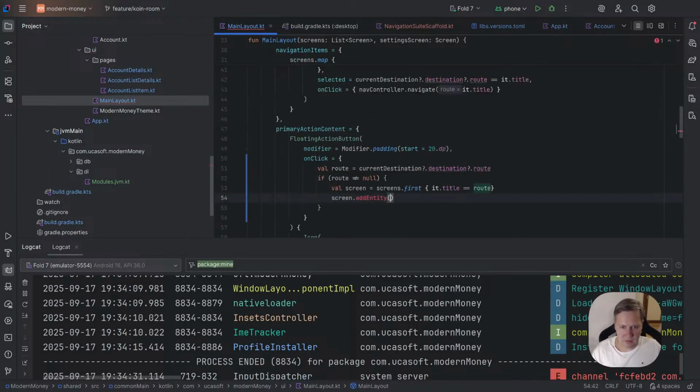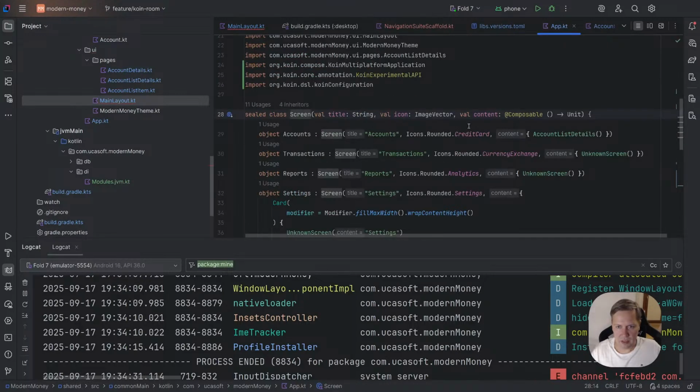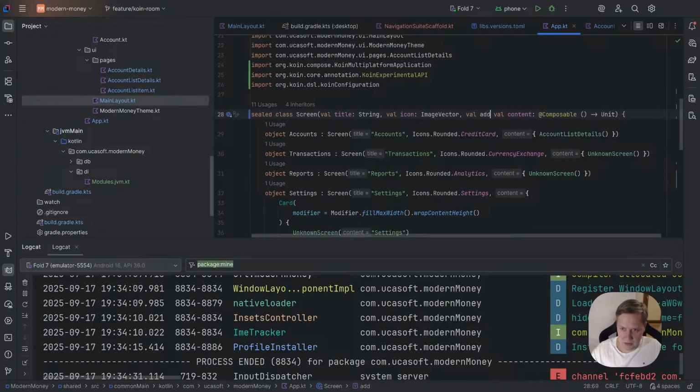Right now it will be enough, but we need to go to our screen, and here we also need to specify an add entity method. So far it can be just an empty one.